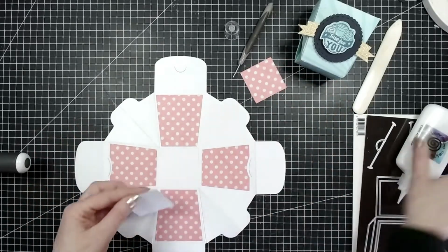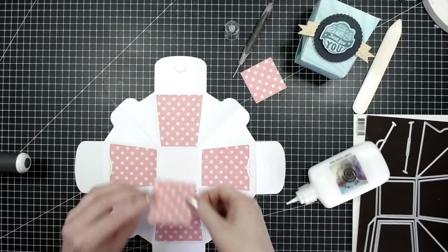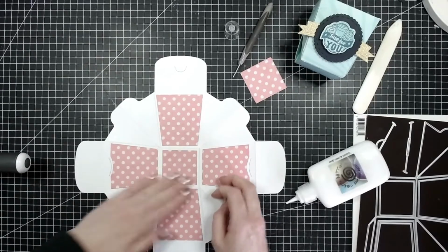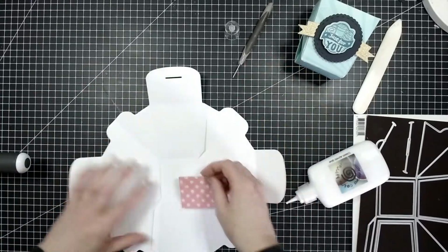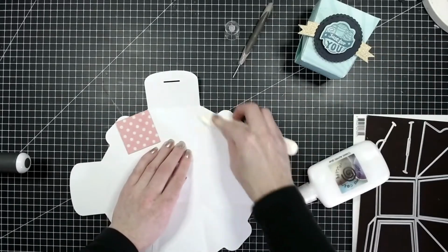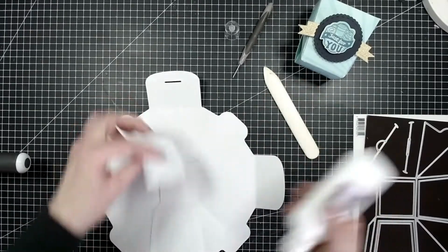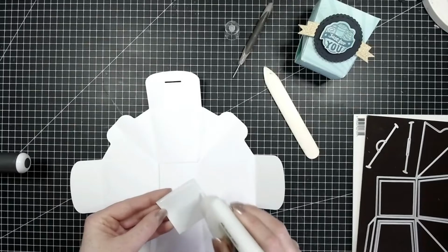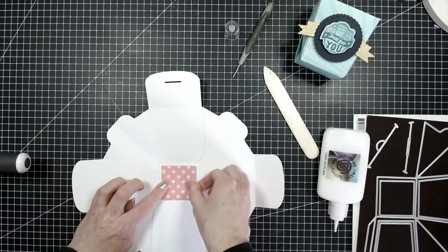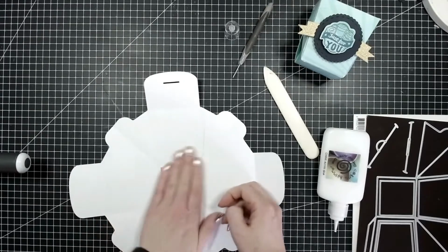But I'm just going to add the rest of my matting now. So I have these two squares left over, and I've saved them for the last bit because it's just easier once you have these glued together to then decide which one you're going to do. And again, if your glue's having a bit of trouble, grab your bone folder, press that down, and that should press everything in place. And again, this will look absolutely lovely if you mat the inside as well, because all these matte dyes, they are all going to work on the inside too.